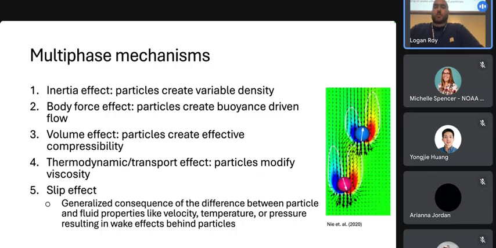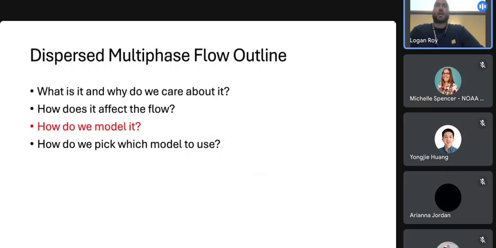So if you have these different particles, with properties that are not the same as the fluid they're embedded in, you end up with these wake effects, which not only influence the fluid, but as illustrated in this image, you can get what are called fluid-mediated particle-particle interactions. These are some of the trickiest things to actually get right in models. So just add that to the pile of all sorts of crazy things that have happened to our fluid just by adding particles. We can see that this whole process can get pretty messy. So we'll dive into some of the modeling techniques, and we'll see how we can start tackling some of those with different approaches after that.